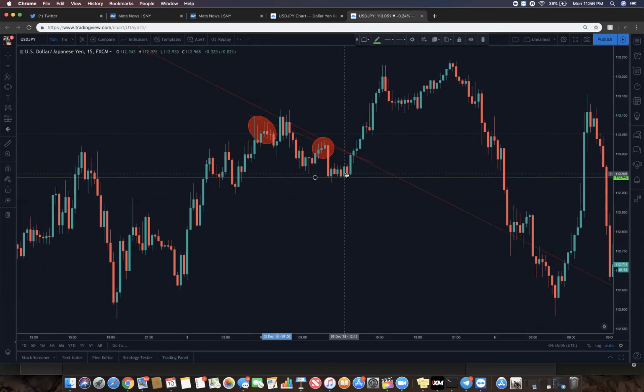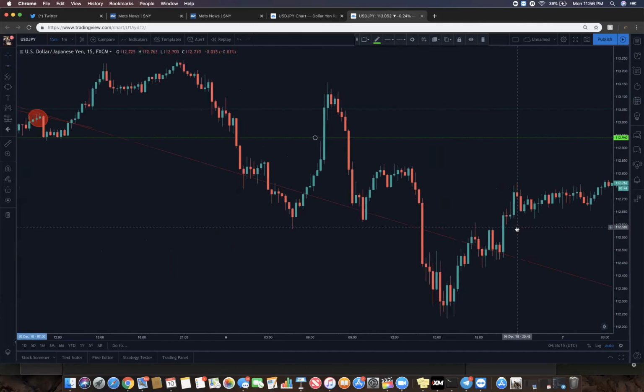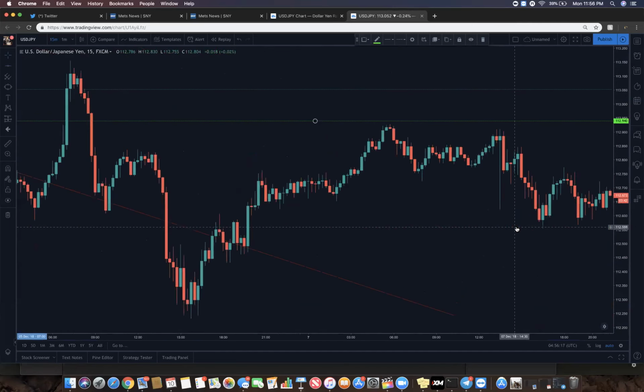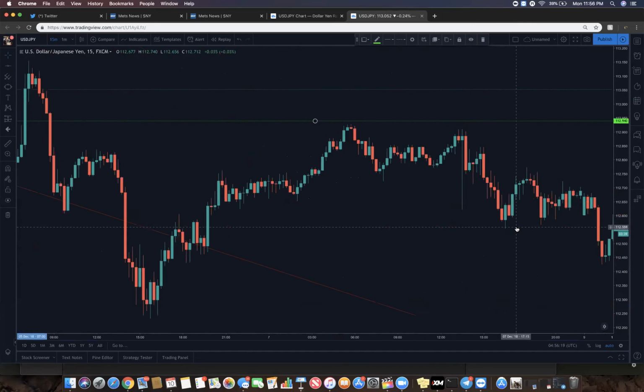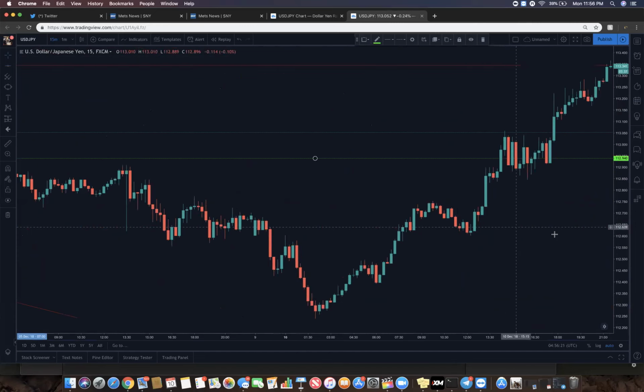The market failed to break this point. So guess what? When the market came back to revisit this area here, the market simply just broke it. And let's see until when was it that the market came back to retest that price point. And as you can see here, the market came back and barely retested here. But when the market came here, we had somewhat accumulation or some ranging in price.